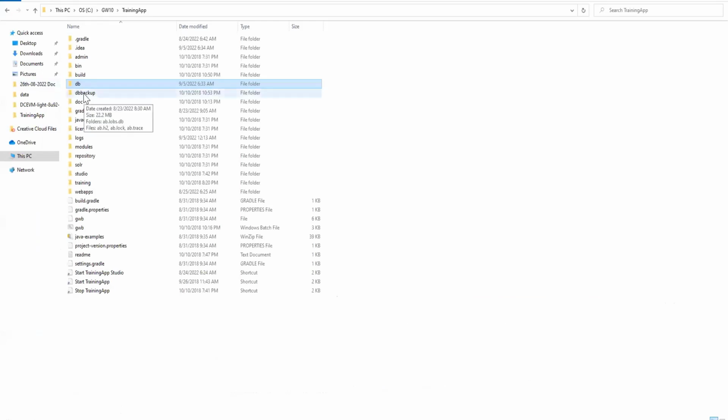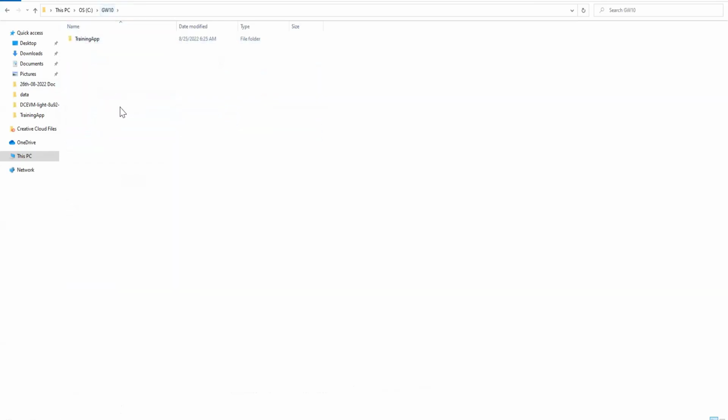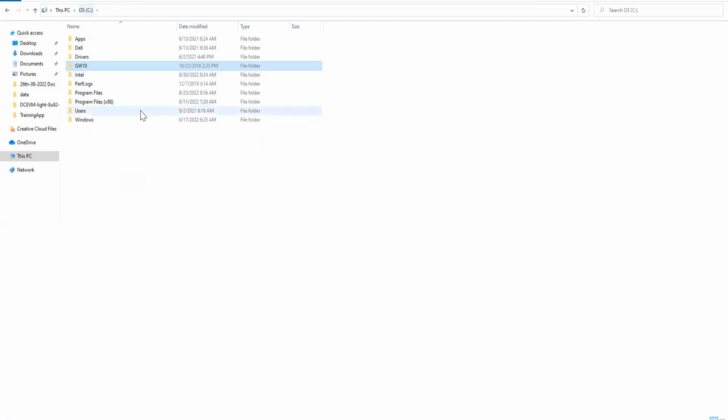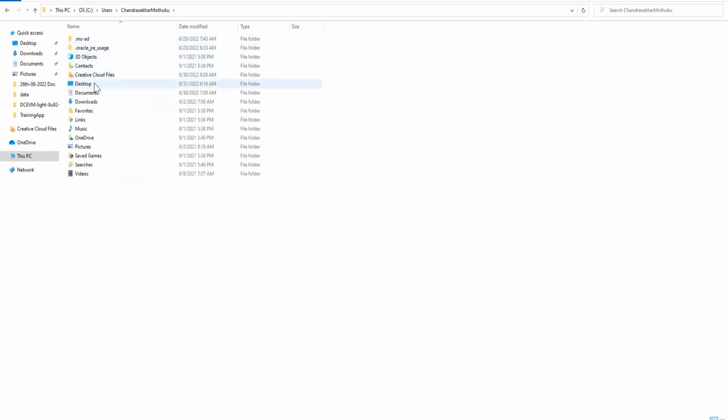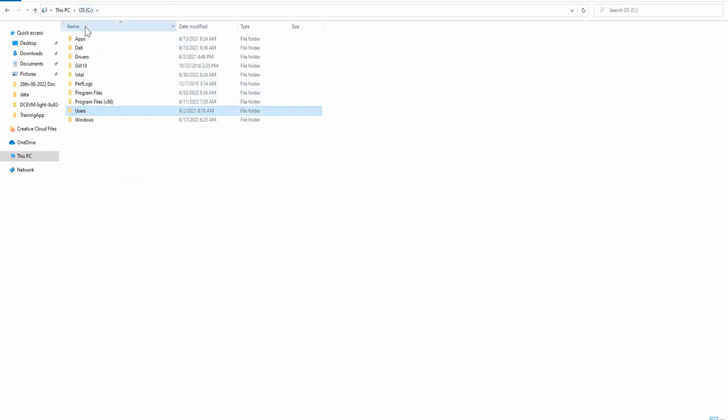Go to Guidewire 10, I mean the previous parent folder. Go to the C drive. Is there any temp folder here? That will be in users, right? It should be in TMP. It will be there in the C only.